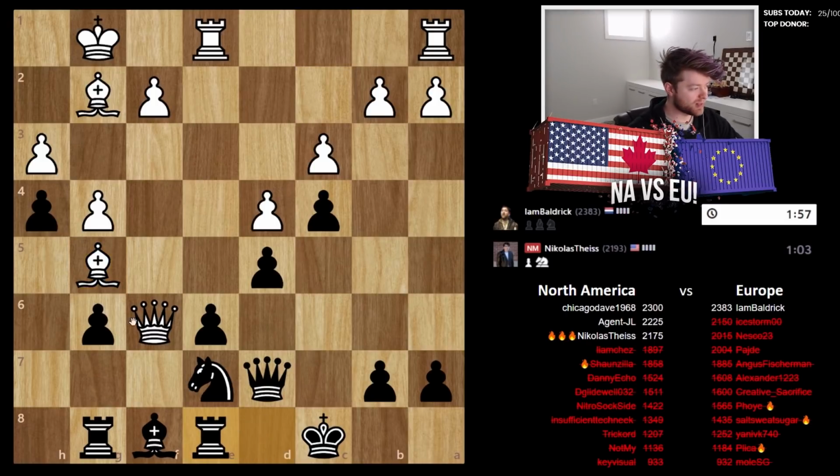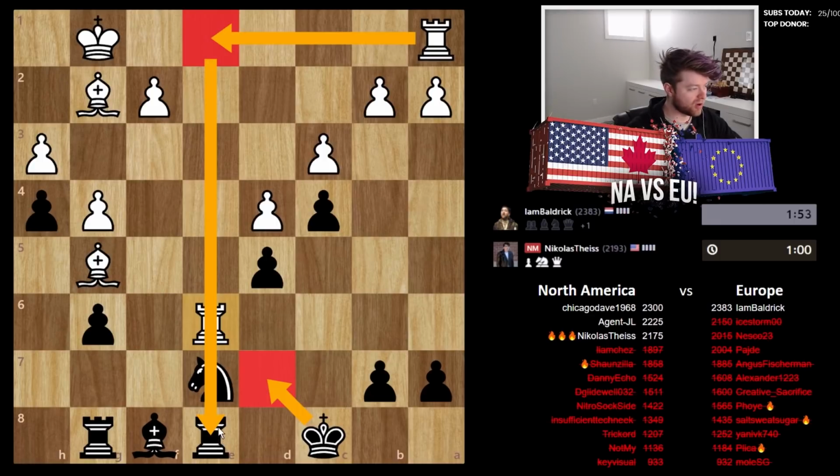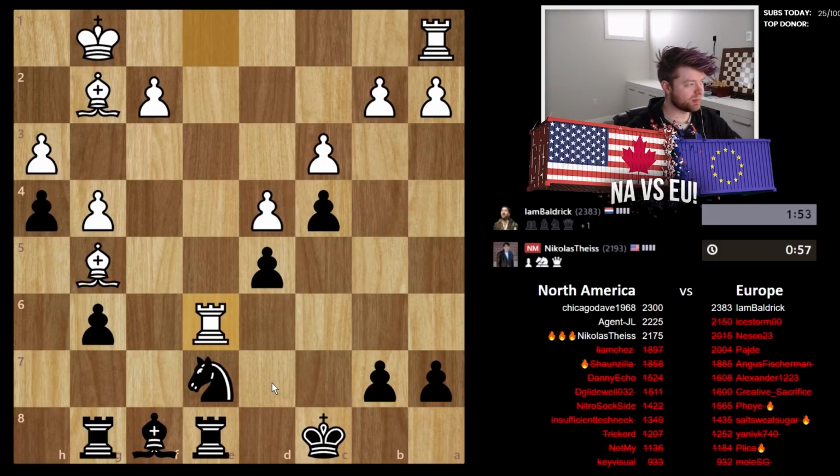Bishop G5. What a move. Not even taking that pawn, applying the pressure. We got H4 hanging. King D7, just rook E1, and this is all over. Just a terrible, terrible position.